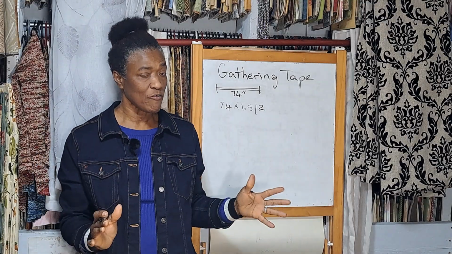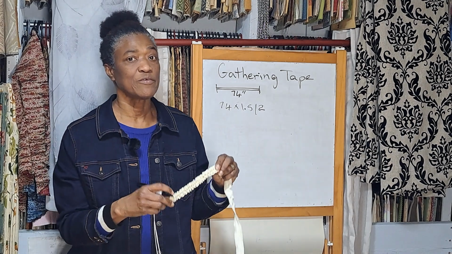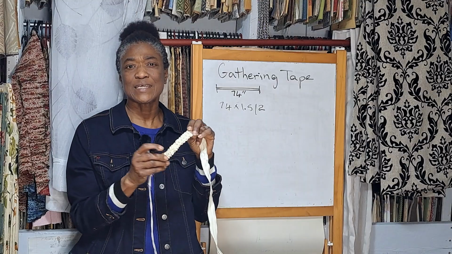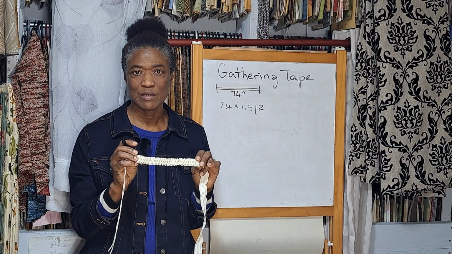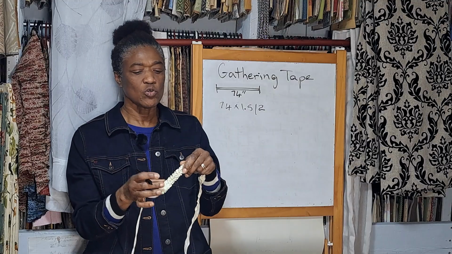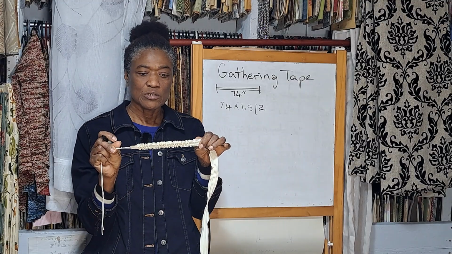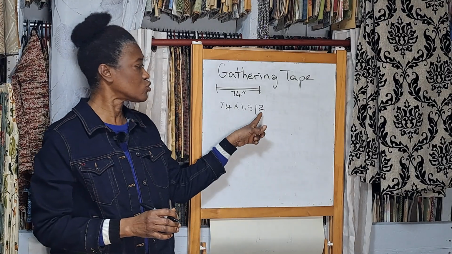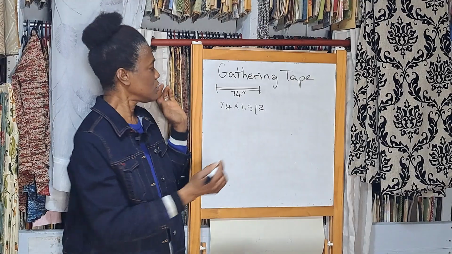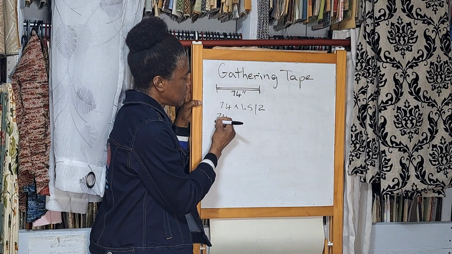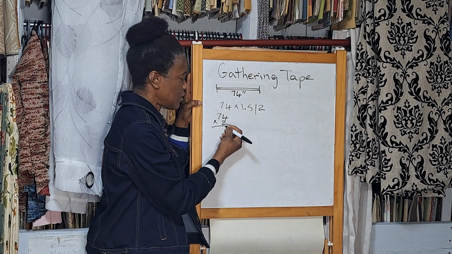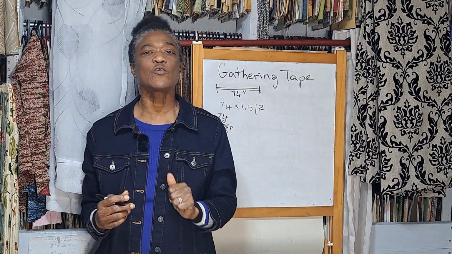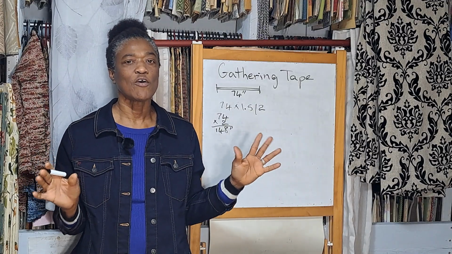There is that range because, as I said in the previous lesson, shearing tape, pencil pleat, and gathering tape are pretty forgiving. They are not specific, and so you can make the gathers tighter or more loose. So I'm going to use 2. You could do 1.5. So that would be 74 times 2. 2 4s are 8, 2 7s are 14. So that's 148 inches of fabric.